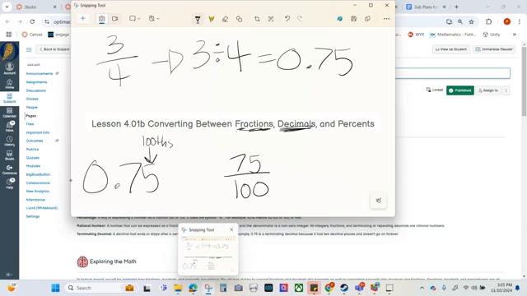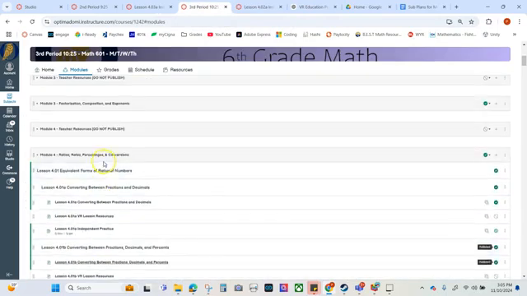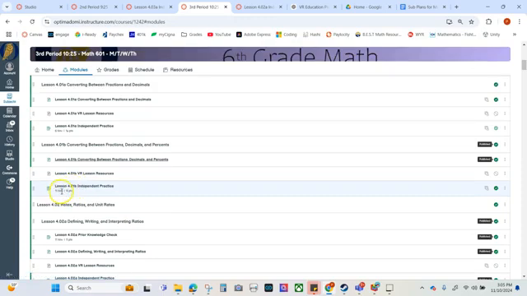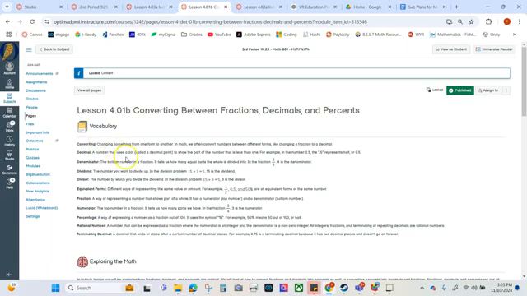Now we're going to practice finding the percents too. Let's read through this lesson page in Canvas. And actually, let's rewind and show where to find this lesson page in Canvas. So here we are on today's homework. Nice, November 11th. That is definitely today. And this is today's homework. If I go right above it, I see a lesson page. Oh, and it has the name of today's lesson, Converting Between Fractions, Decimals, and Percents. If we click here, we'll find the lesson page that has all of these super helpful vocab words.